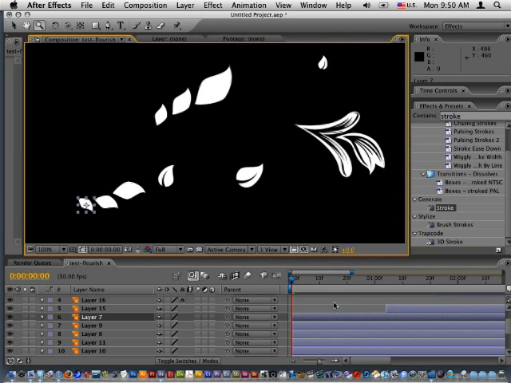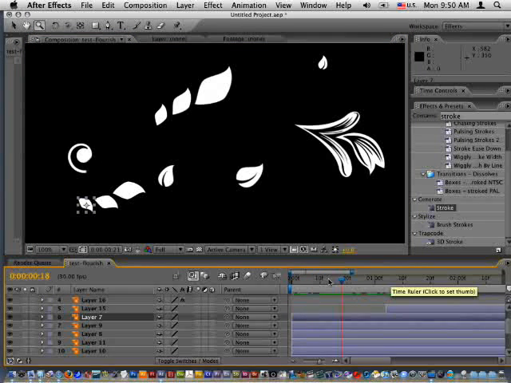And just like we had changed the anchor point for the rooster tail, we're going to also change the anchor point for all of these, and we're going to have them sit right at the bottom of each of these leaves because they're going to pop up, they're going to scale up like that, from the bottom point to look like it's growing out of the stem.